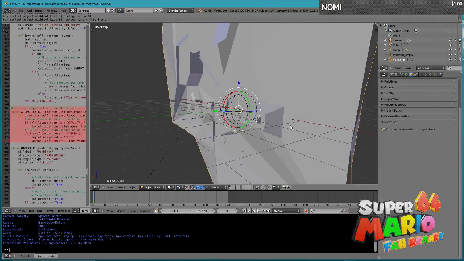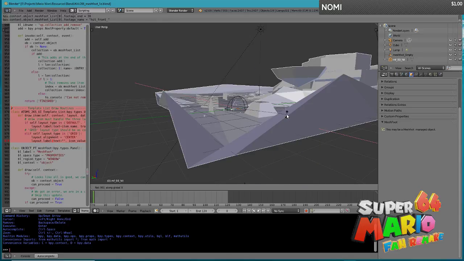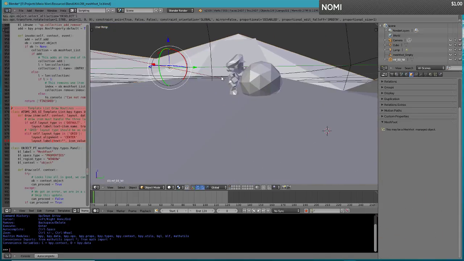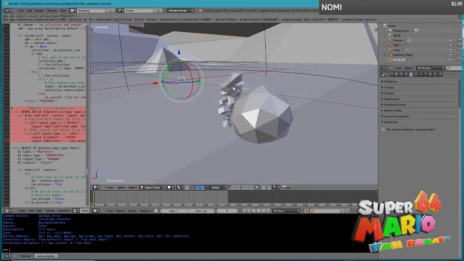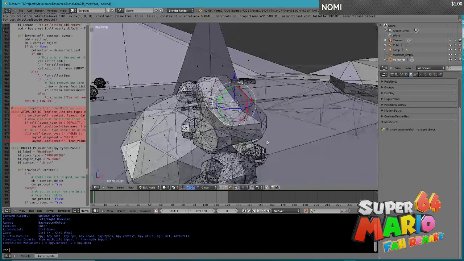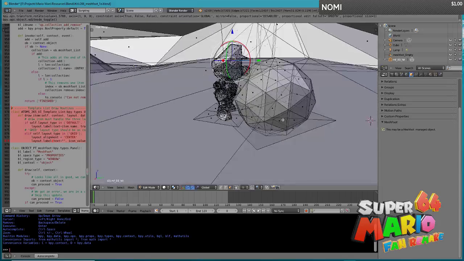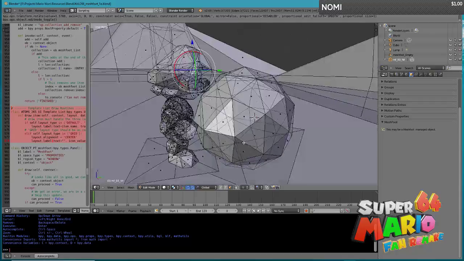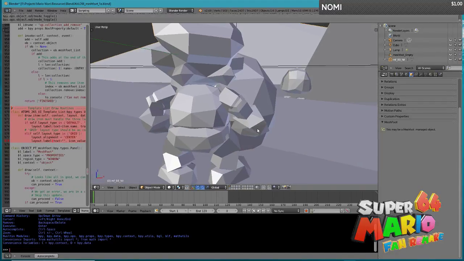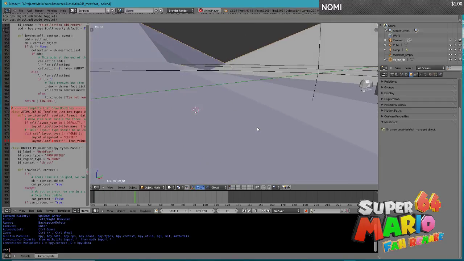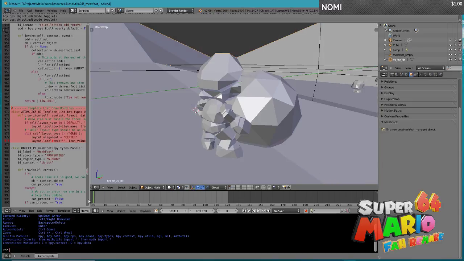I'm gonna rotate it 90 degrees. Here I have Mario. It's a sequence. Oh, this sphere is gonna, well, hopefully I can see it. There you go, it works.